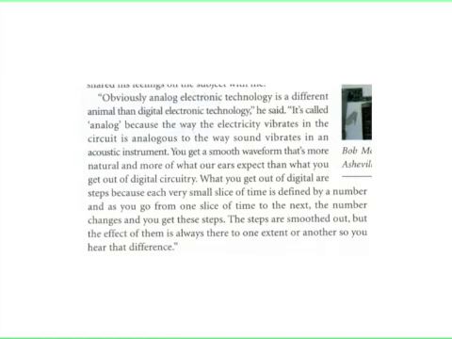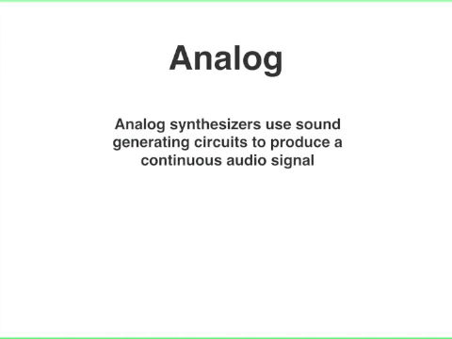So probably a nice way to picture this is with analog, there's one smooth line of sound, and with digital, there's many, many points along a line. Because the digital is always breaking the sound down to ones and zeros, whereas with the analog, the signal is uninterrupted, and with digital, the signal is interrupted. Not really perceptible to the human ear, but there is a difference.